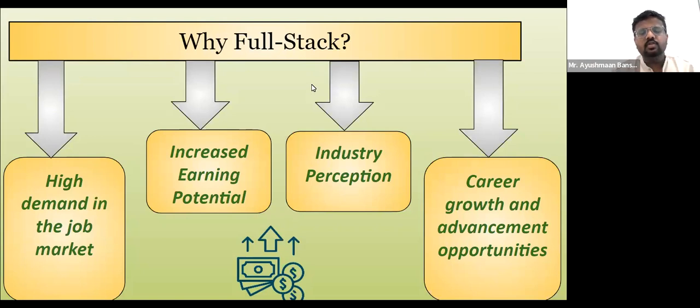First is the job roles that are available in the market. Full stack developer roles are really high in demand. For that, I'll also have a few stats on why I'm making that statement. Second thing, what type of salaries does a full stack developer get? Usually a full stack developer gets a salary of around 6 to 7 lakhs on starting. It goes up to 30 to 35 LPA too.